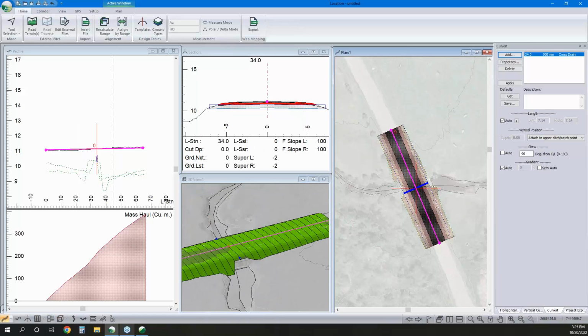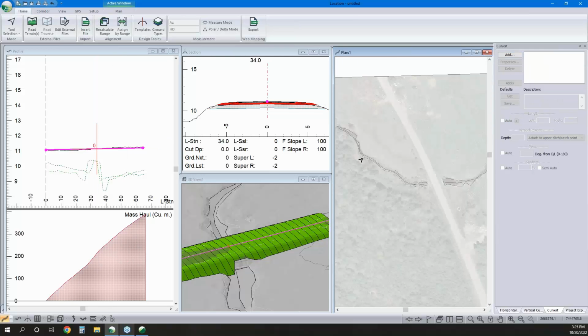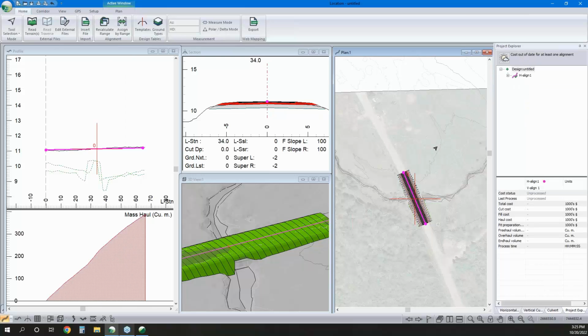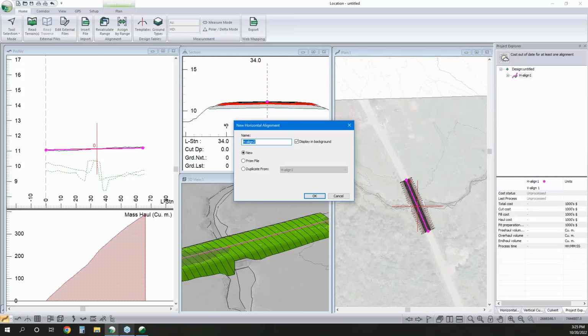So I'm going to delete that and let's use this line work that we have, and we're going to look at our stream. So I'm going to go over here. I'm going to create another alignment for my stream.